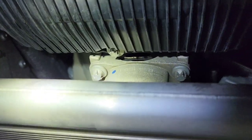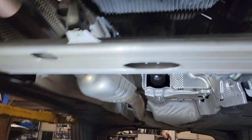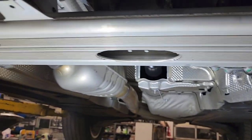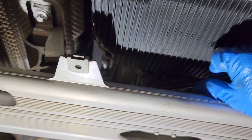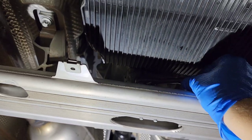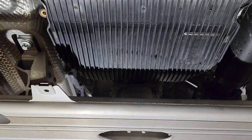Okay guys, this is only one bolt there that's hidden right here. So what you're going to have to do is use this 8mm small socket with a ratchet in order to reach it and remove it, because there's no other way around this. Otherwise you have to remove this bracket here. I don't want to deal with this. So all you do is just get it here, and it's not really tight. As you can see, it'll start moving out.